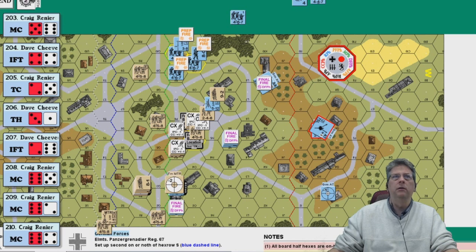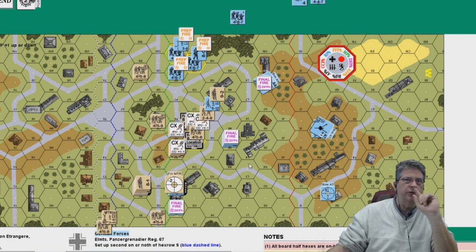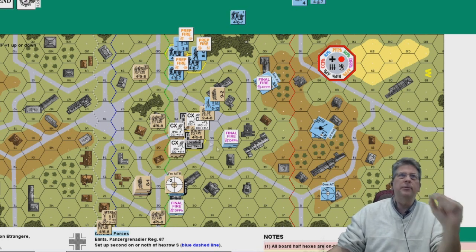Okay, we've got, let me clear this off. We got the 75 firing. You want to make sure you get all your modifiers correct, because this can make a difference. I'm not sure if it made a difference in this game, but look what happens here.